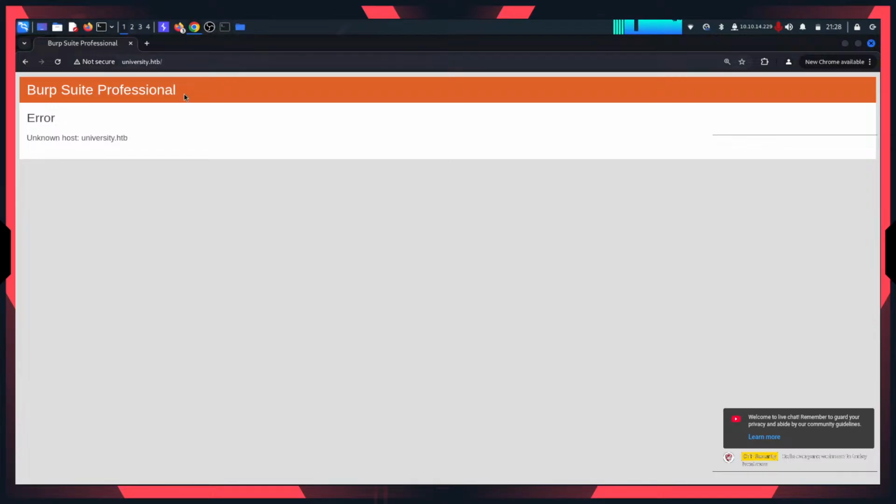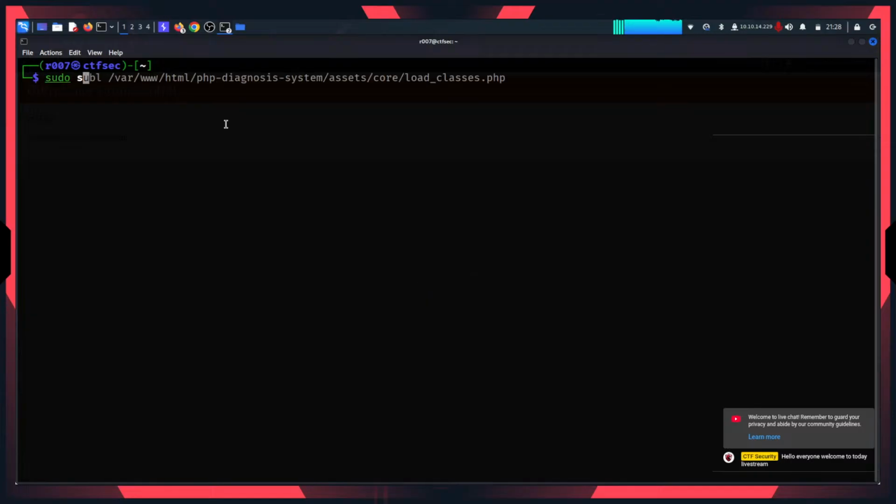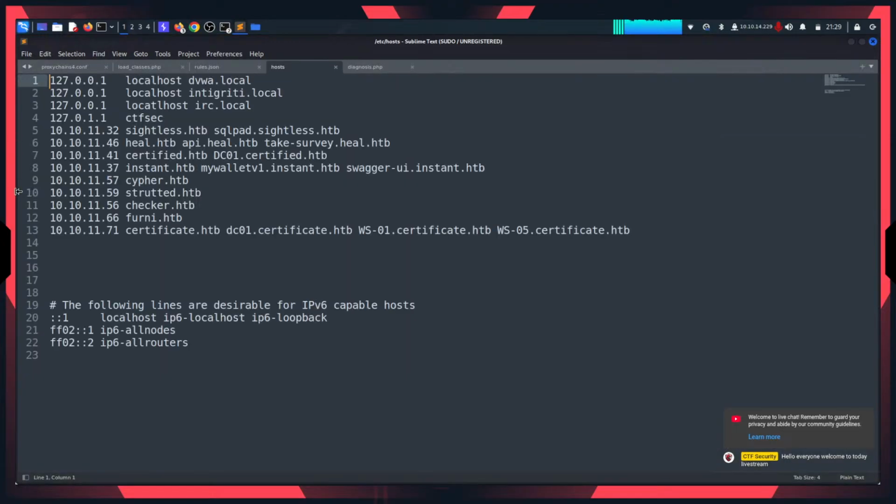I'm going to fire up a new terminal and make it a bit bigger. We'll use sudo sublime /etc/hosts, since we're modifying the hosts file. Okay, cool. Let's append that here.